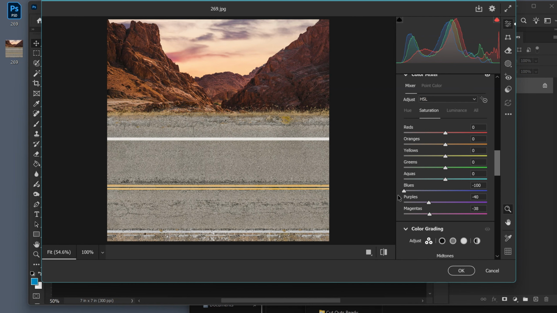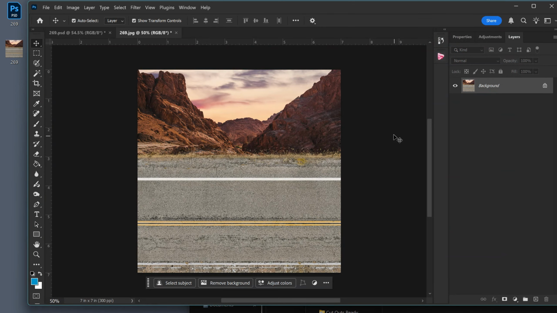The blues, there are almost none. So I'm going to drop them all the way out. Aquas, yeah, I'm dropping them out too. The greens, there isn't any. So let's drop them out. Now we have three primary colors, red, orange, and yellow. That's what controls everything here. I don't really have too much of an oversaturation problem in my printer with orange, but it does probably need to come down just a little bit. Maybe the reds need to come down just a little bit too. And that's as far as I'm going to take this down. I'm going to hit OK.